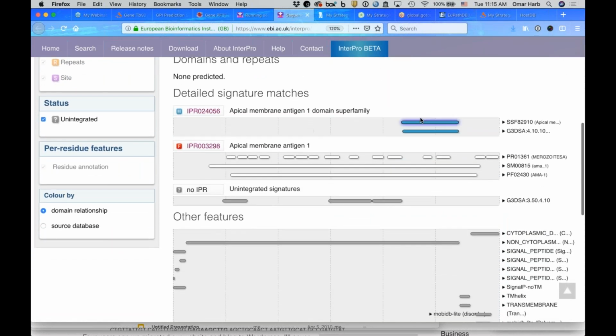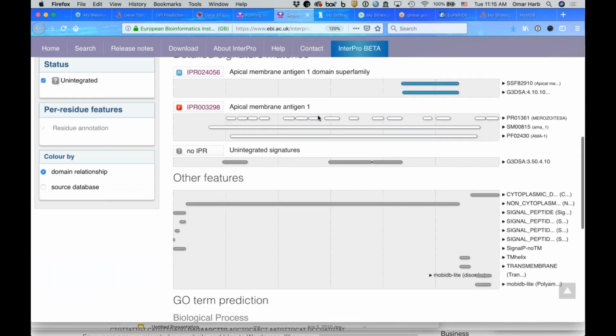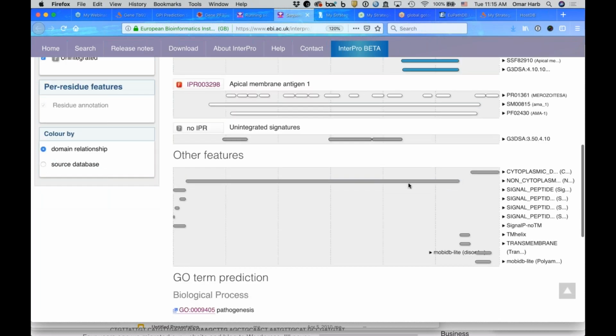And in this case, there were no surprises. The gene has the same domains that we predicted, but then there are additional domains that are predicted by InterPro Scan that we may not be displaying on our page, and other features that may be of interest to you. So these are the 2 new features that we loaded in the current release of EuPathDB.